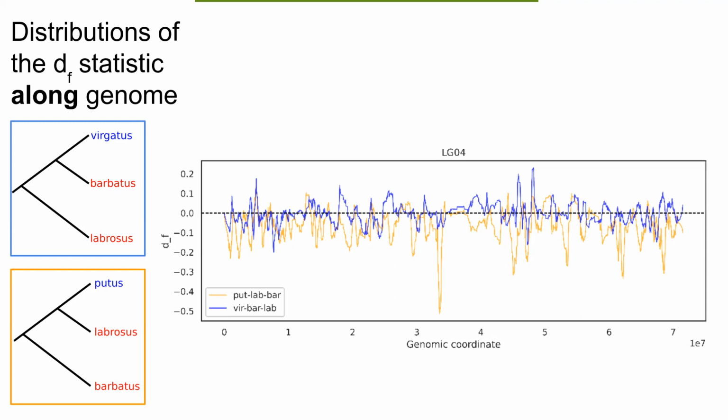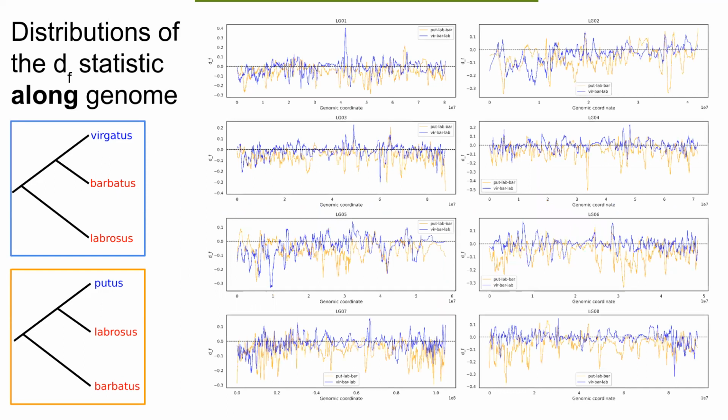And so what you would think is that these two mirror image pairs should be fairly correlated anyway. And you can just see from looking at it, and this is chromosome 4, looking at this barbatus labrosus just as an example, that actually they're pretty much not coupled. And I formally calculated the correlations for all of these, and they're really not correlated, negatively or positively. It's very weak. So I think that says there are some peaks here, but that doesn't speak to a coherent signal of evolution between the hummingbird lineages. And you can repeat this for all the chromosomes, and they all look pretty similar.